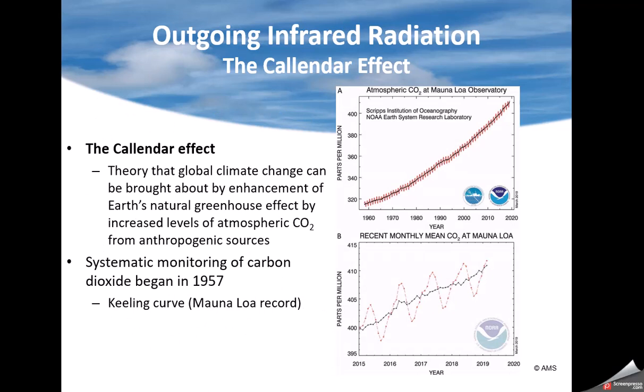Another one we talked about is the calendar effect, which is basically just looking at the carbon dioxide and how it's increased. During the year, during the seasons, particularly in the northern hemisphere, which has larger continents, we actually reduce the amount of carbon dioxide because of photosynthesis during the summer. However, during the winters, we don't have that. And you can see the curve of carbon dioxide has been increasing faster and faster. So that's what's interesting about global warming.